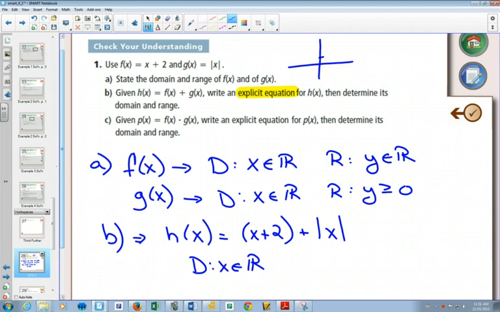The x plus 2 would be a line with a y-intercept of 2. There's x plus 2. I'll underline that in blue. Absolute value of x would look like this. What's going to happen when we add these together? Can you see at a certain point here that these negatives and these positives, when they get added together, what's going to happen?